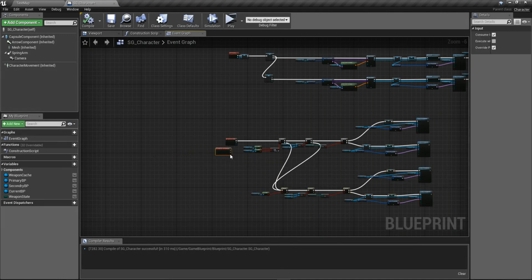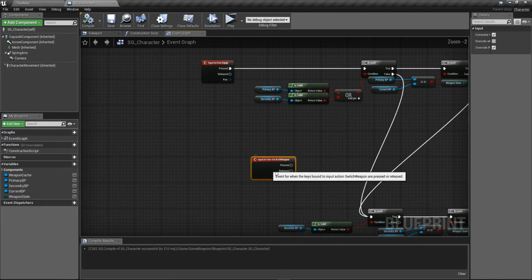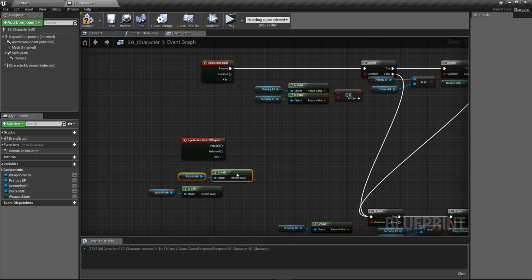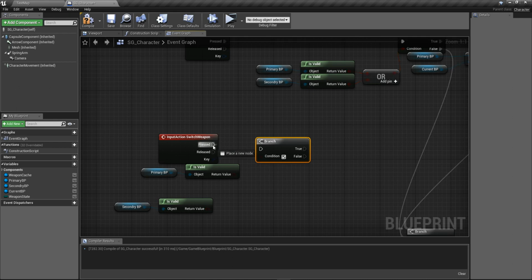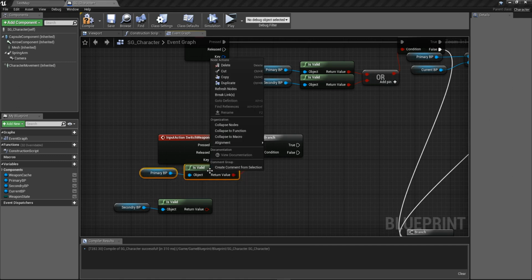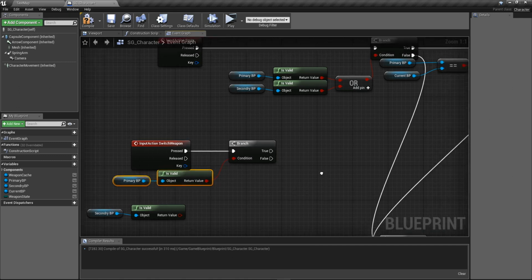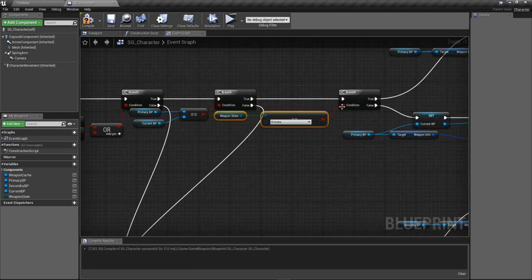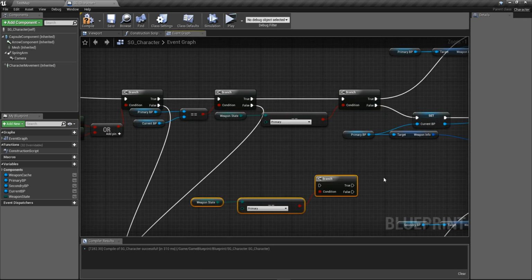So now we come to the switching system. Just copy both of these. We need both of them. So branch, so whenever we press Q, we need to check. What we check is whether primary is valid, and then after that we just need this state over here.